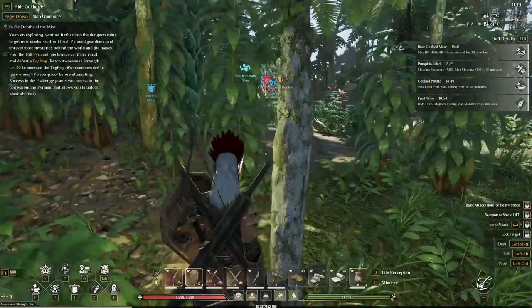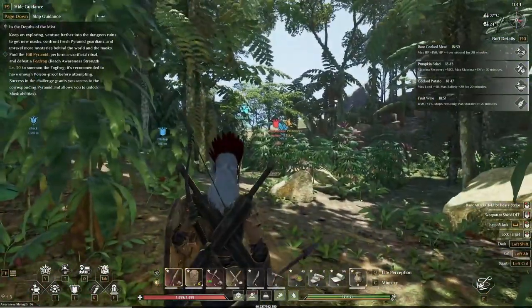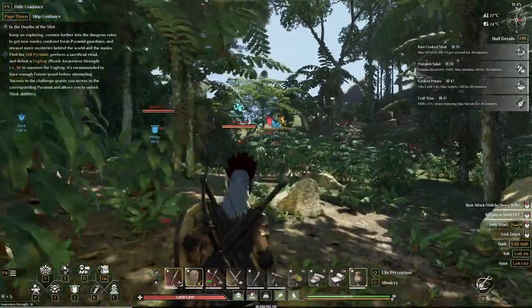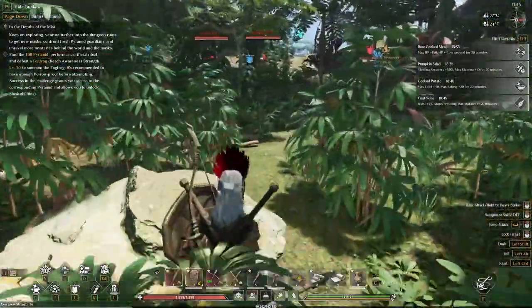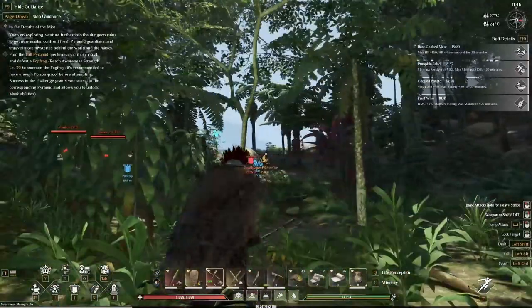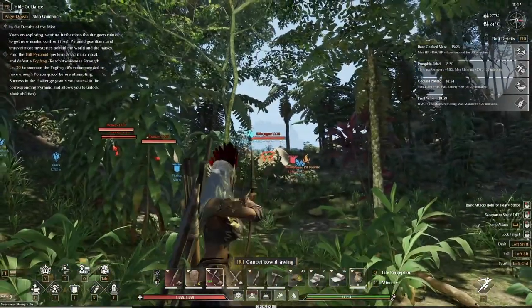So I am getting close to that spot. Oh, I see it. Look at him. Oh my god, it's so big. Let's try and put an arrow in it. Where was it? In there?